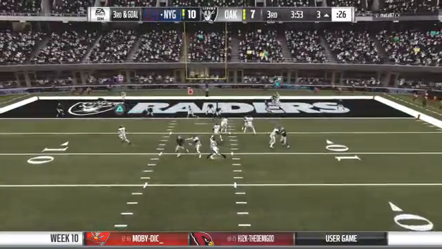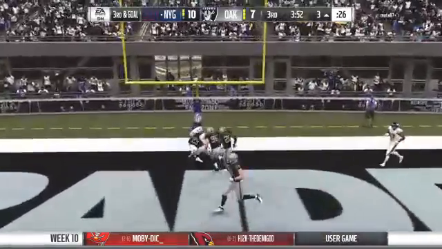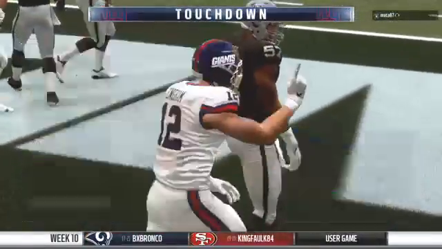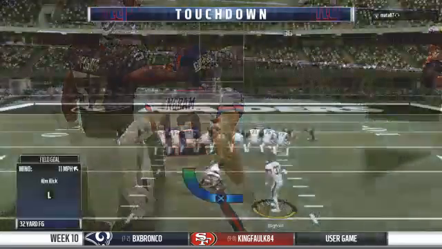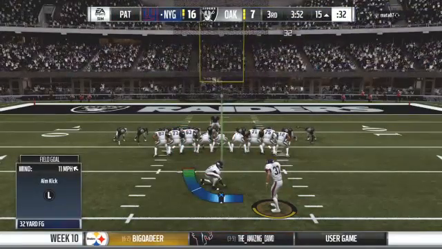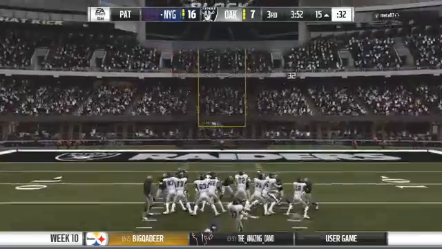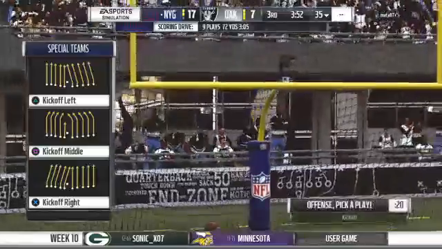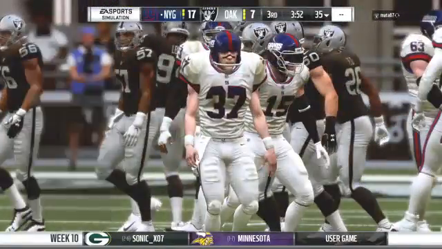A shotgun snap for Newton. And Ingram's got it. Touchdown, Giants. Evan Ingram with touchdown number 7 on the year. And the Giants add on to their lead. A good, sustained drive there in this third quarter, capping it off with a touchdown to give them a nice 2-score advantage. It was actually a fun one to watch, wasn't it?